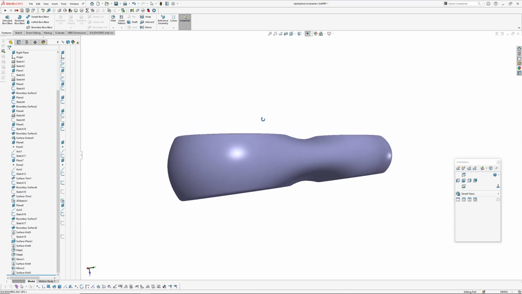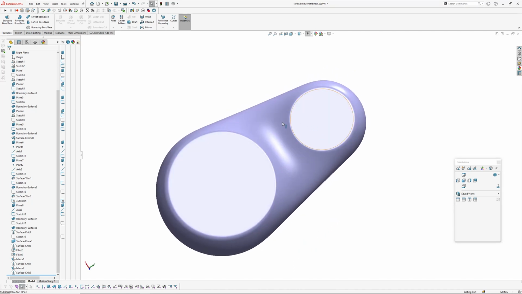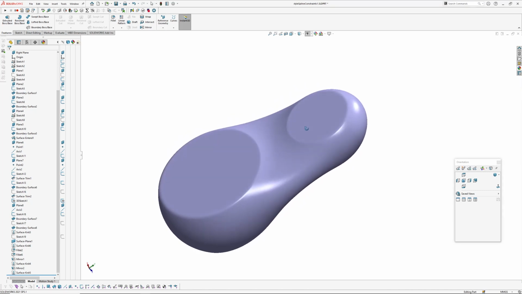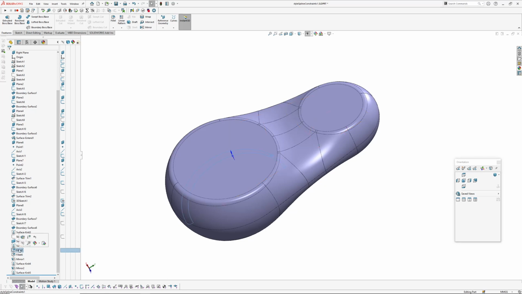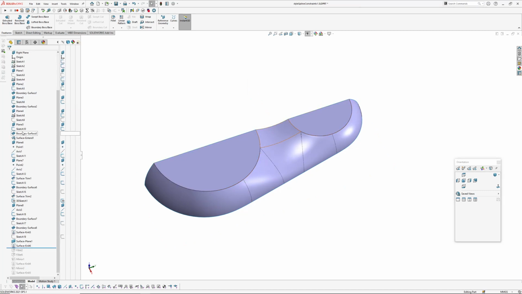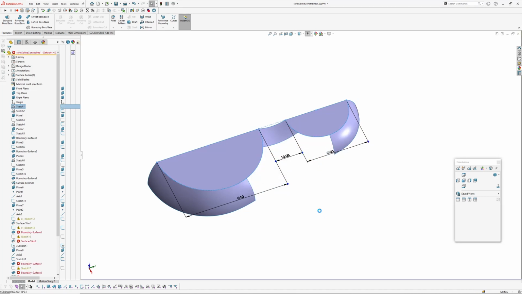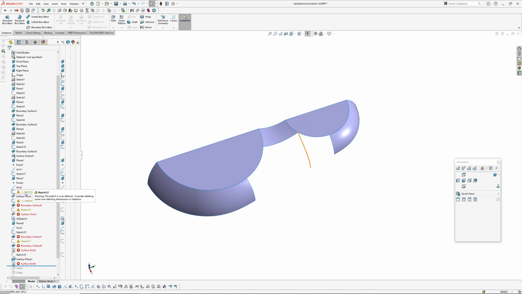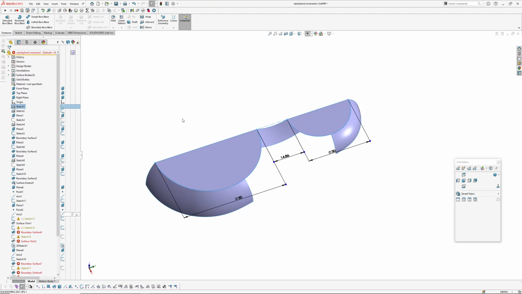This is a form I generated for a video I've never made. It was just a challenge to do multi-blend sort of things. As it happens, this has a spline in it that likes to fall over. If I go back up to the rollback, so we've just got a quadrant of the model, and go back to the sketch up the top here and drag that dimension around, you can see the sketch has fallen over. If I press Control Q, that rebuilds. If I go back up here and change this dimension again, that sketch falls over.